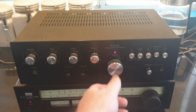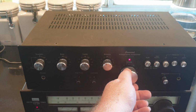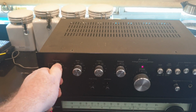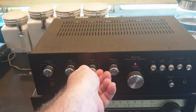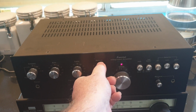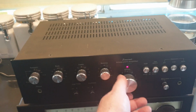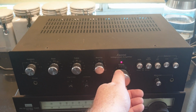You'll generally find if you've got a volume control that's a bit scratchy like this, you'll find also things like your speaker switch, they need a spray as well. Bass treble's pretty good. A little bit of noise on the treble, but not much. But normally the most used one is going to be your worst.